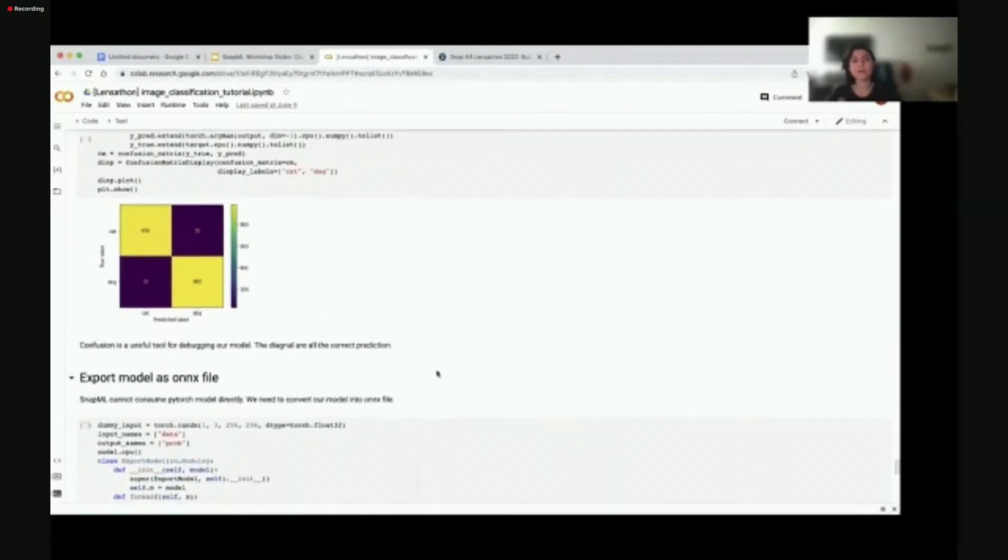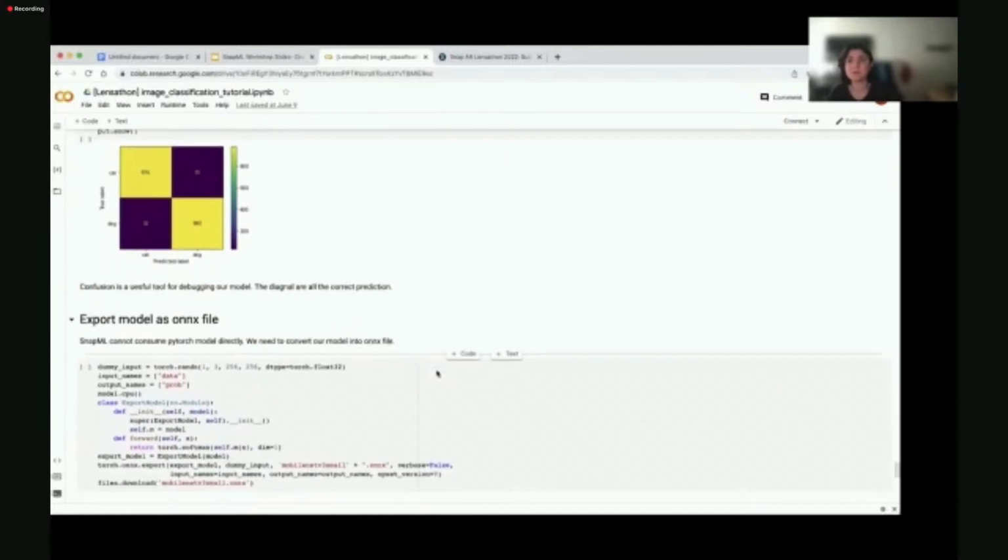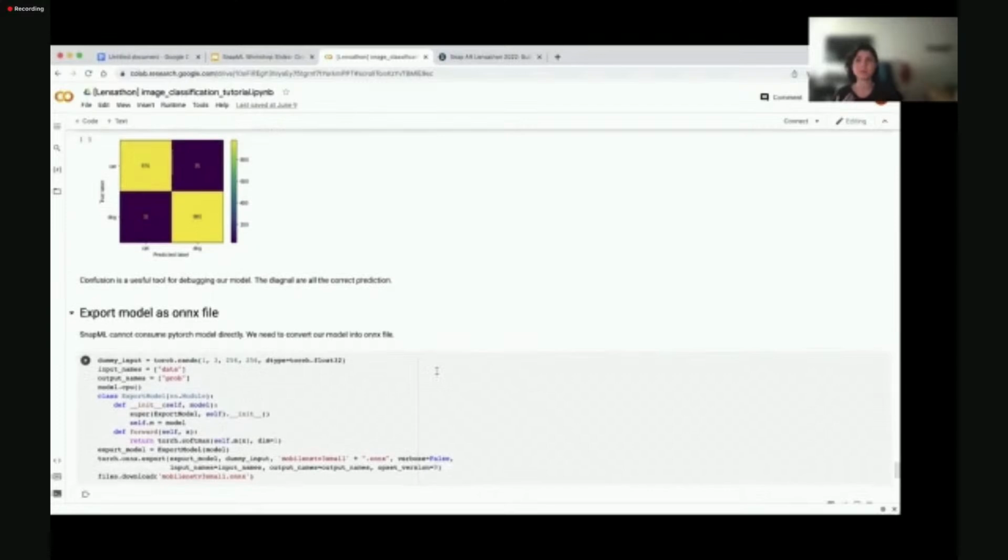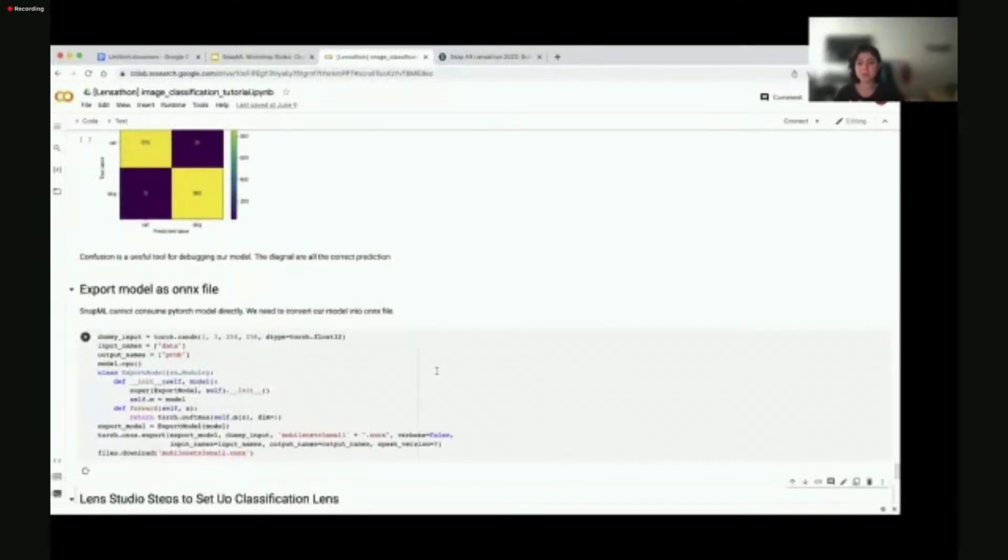Having covered confusion matrices, this essentially wraps up the model development component of an ML pipeline. Now we're ready to get this model exported into Lens Studio so that we can continue the development of our ML lenses. However, before we start, and I mentioned this a little at the beginning of the presentation, it's important to note that we can't just download the PyTorch model and import it into SnapML. It will not allow us to do that. We'll need to convert that model into an ONNX file.